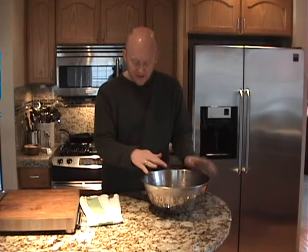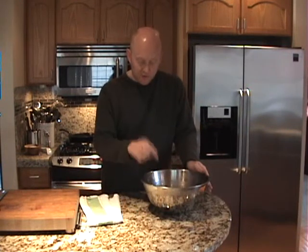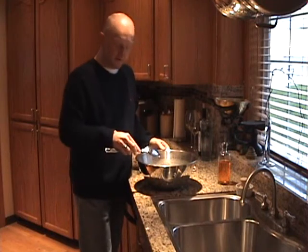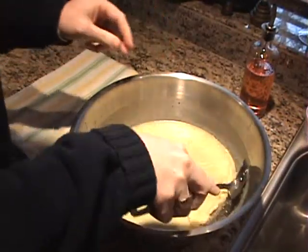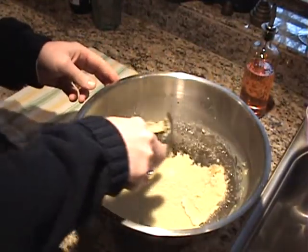You'll already see that a lot of the fat and oil from the chicken skin is going to start to rise to the top. So I'm going to cover this and put it in the refrigerator for at least eight hours — overnight is just fine — and then tomorrow the fat will have solidified and I'll be able to scrape that off. Our chicken stock was in the refrigerator overnight, and just as I mentioned, this top layer of fat will actually solidify slightly. So you'll be able to take a spoon and remove that layer — it's really easy. It just pulls right off, and I pop that right down the disposer in the sink.